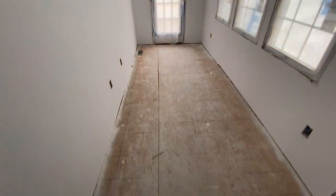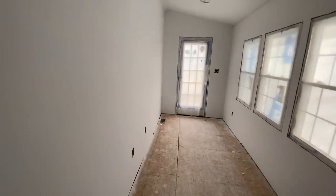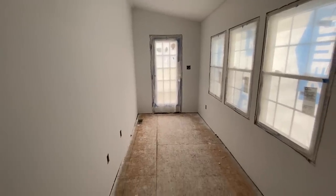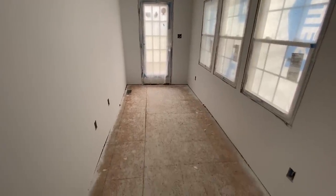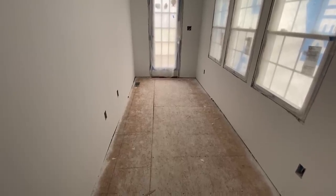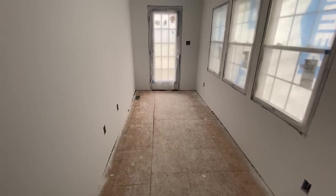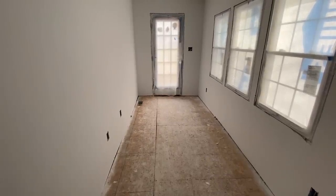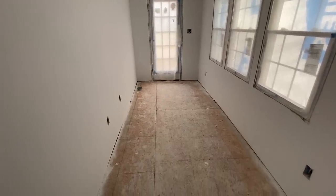Sun porch. People take issue with this little room, saying it's a weird useless thing. I should have just gotten rid of this wall. But with a size house like this, I've kind of discussed it. Long story short is, you don't have to use that door if you don't want to. If you just want it to be a breezeway, a mud room, a place to take your shoes off, hang some coats, store some things in here, you can. But if you also want it to be a little playroom for children, or just a little sitting area, somewhere to go that's quiet, separate from the rest of the house, which is valuable because not everyone that will be in the house at all times will be someone who lives in the house. And as a guest, you might not want to go in someone's bedroom.